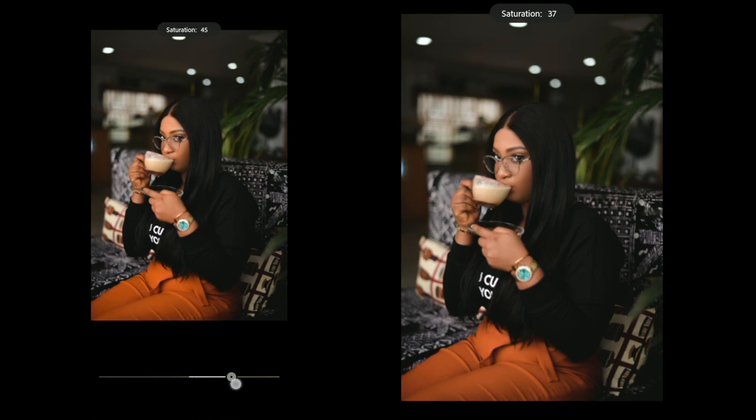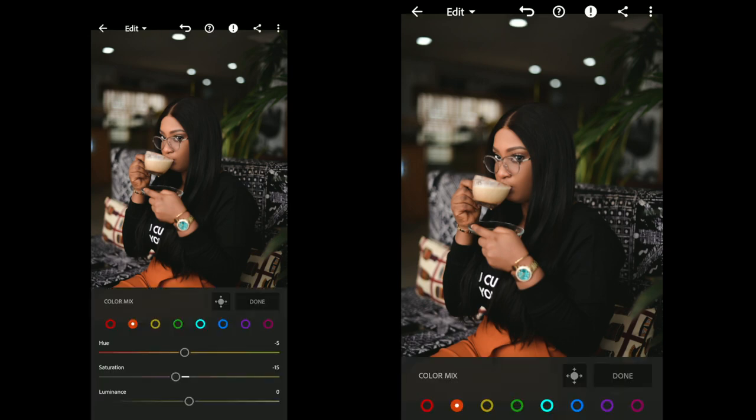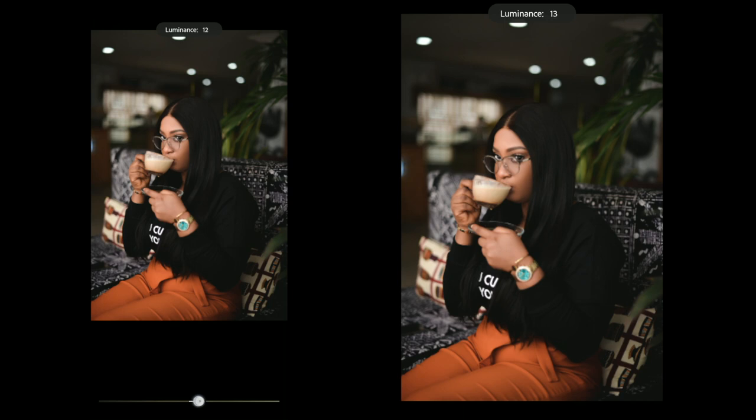But then we also affect her pants. So what I try to do is find a common value that balances out her skin and the color of her pants too. Okay, so 15 is quite a good value, and make it quite bright a little bit. Let's add some luminance. Great.